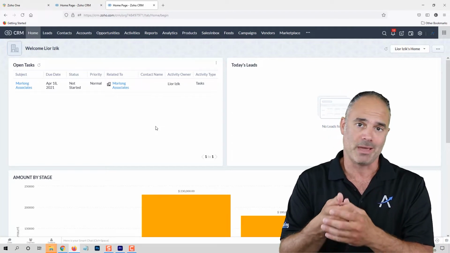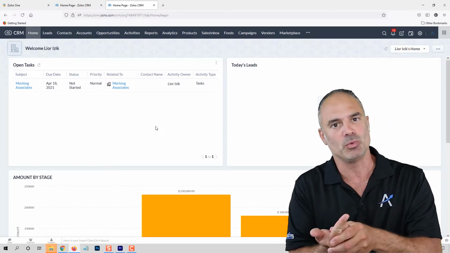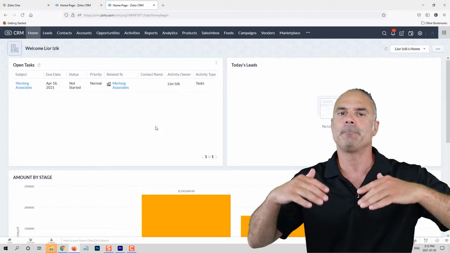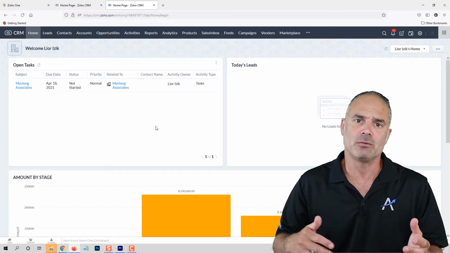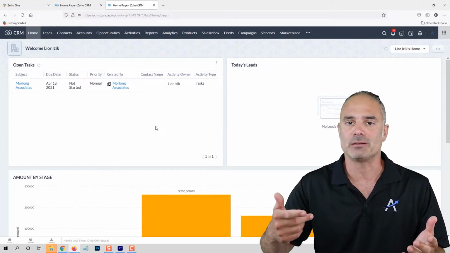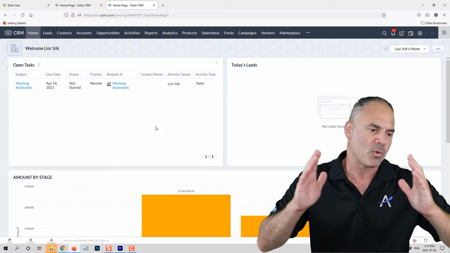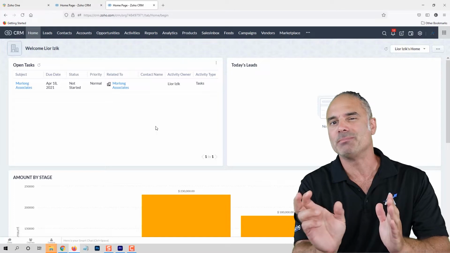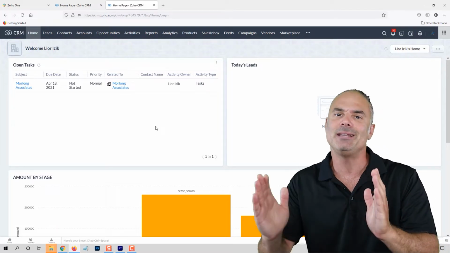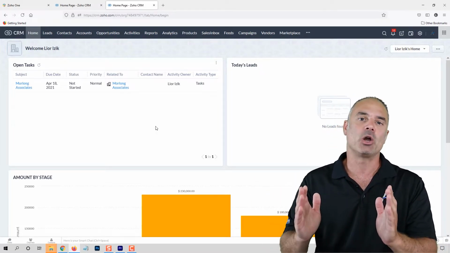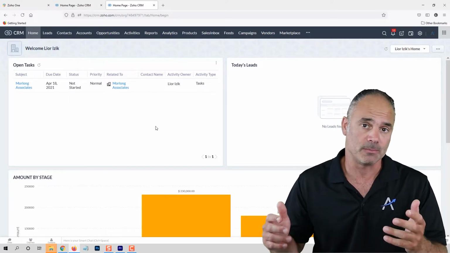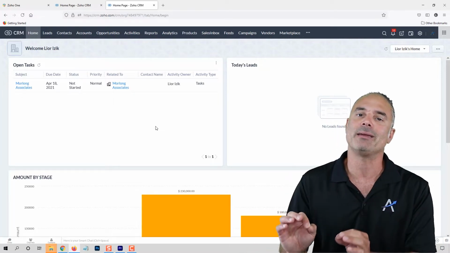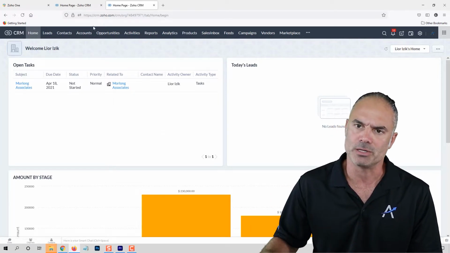Maybe it will be lost leads. Maybe it will be follow-ups that you're supposed to take care of today. Maybe you want to see how much money you generated today, or how much money you're supposed to generate. And then you can see some kind of a table that's showing you how much money you generated, but also how much you still have to go to complete the quota for this month or this quarter. So the home page can do whatever you want. It's just about plugging the correct information into the home page.